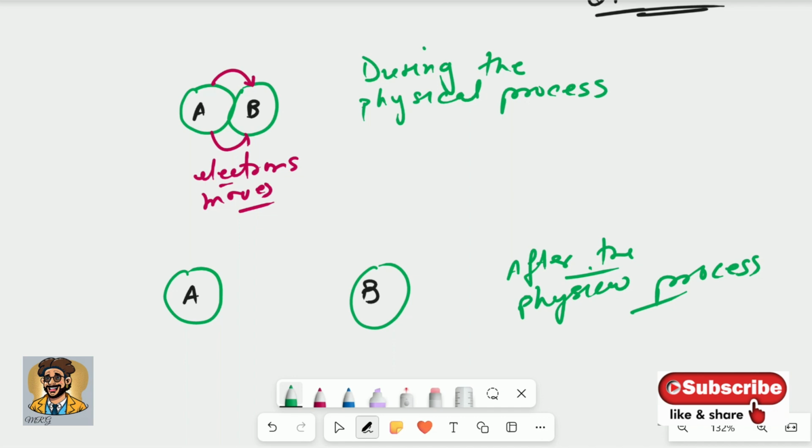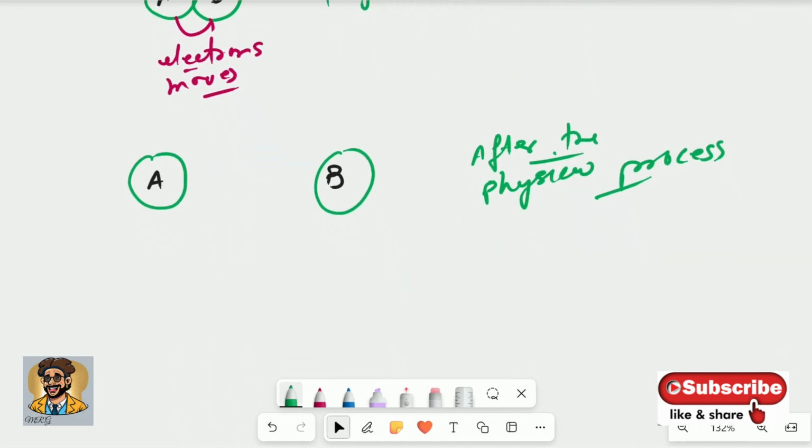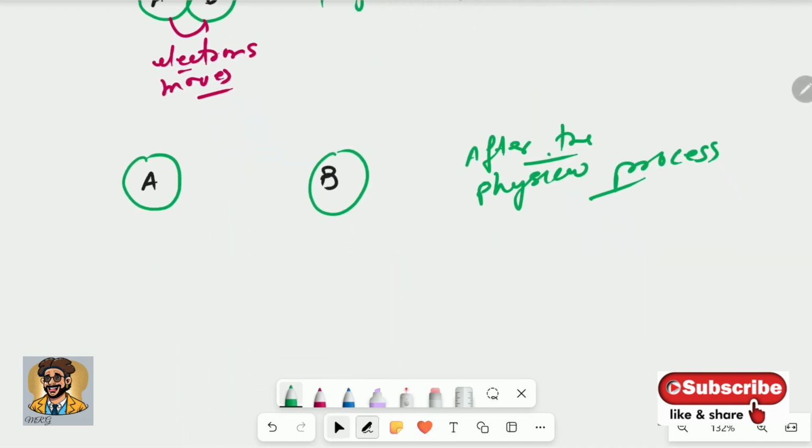Now that is the part when the law says. The law says that during a physical process, from beginning to end, the total charge, which is net, must stay constant, isn't it? So to know that, we have to do a calculation here to get the new charge of each sphere.